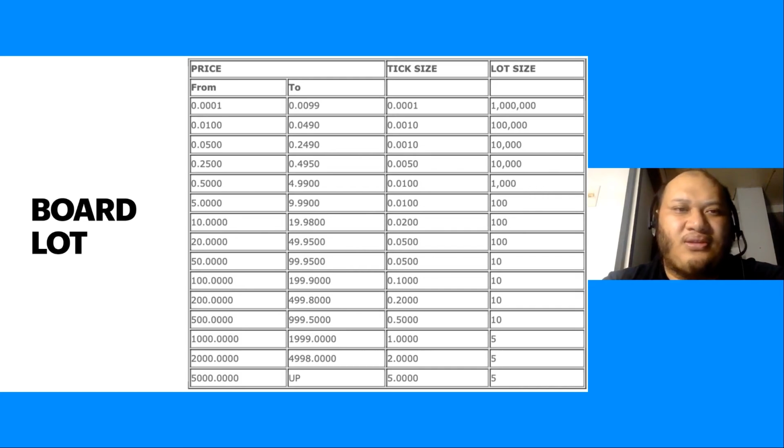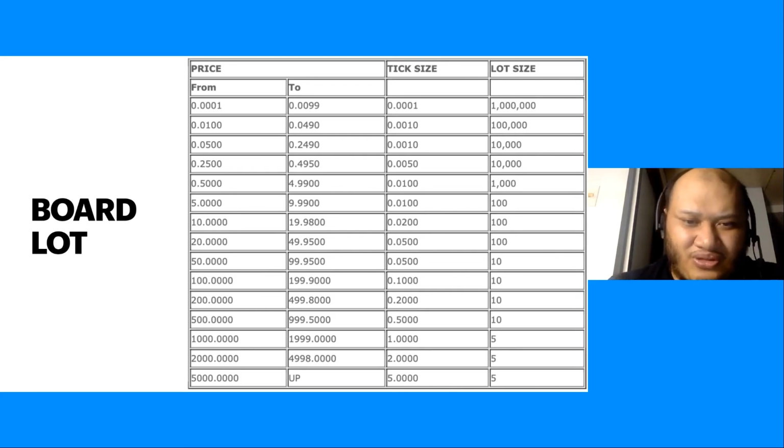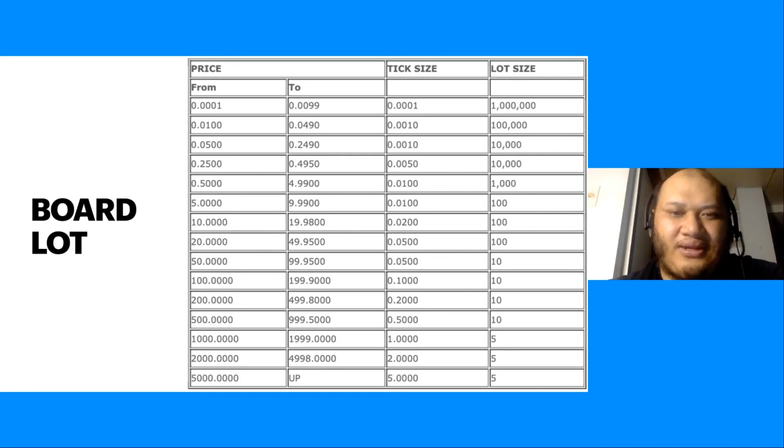I can hold on to it, just a remembrance that I have Frutas, or maybe when it goes up, right? When would I be able to sell? I would be able to sell it once the price is 5 pesos and up to 9.99. Then the lot size is 100. Then by that time, I would be able to sell it. All right. So technically, that's just how to buy and sell in the stock market.